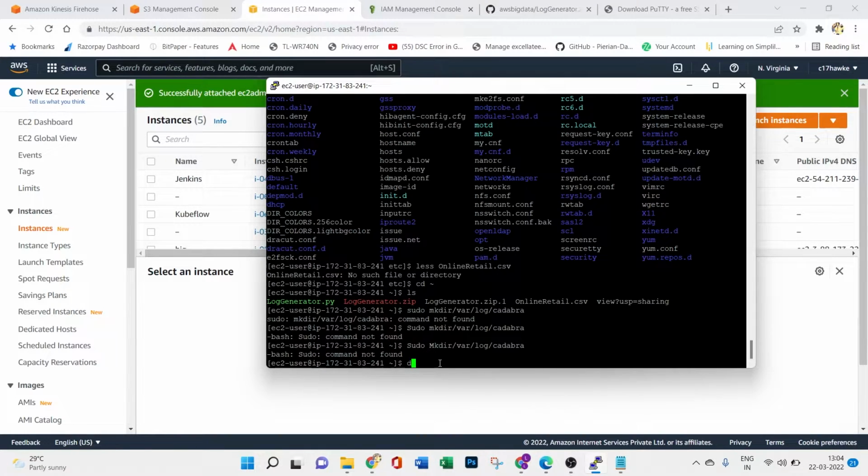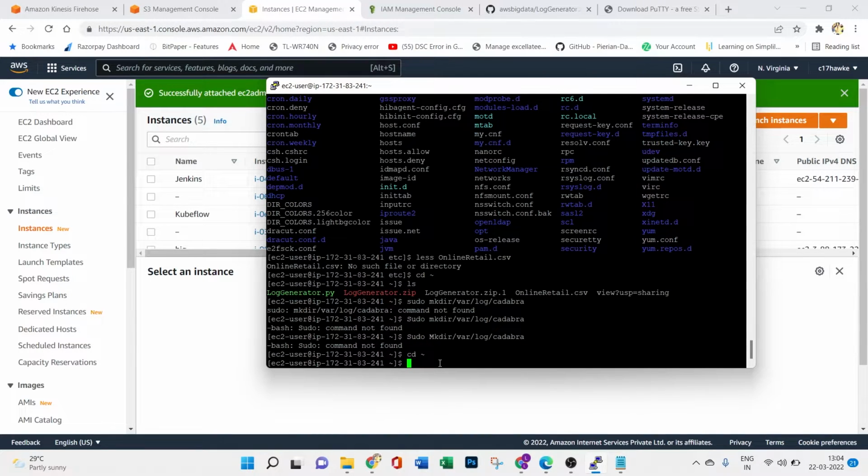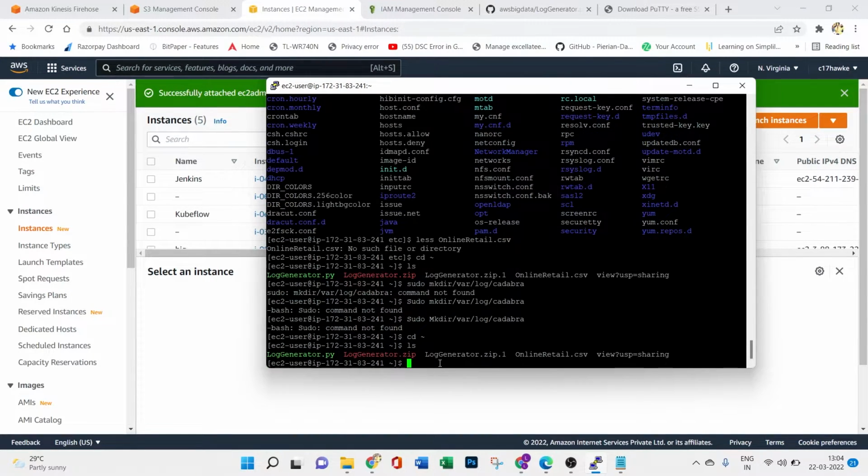So let's change directory to the Kinesis folder, and if I do ls, these are the files. Let's create a place to store the log files.